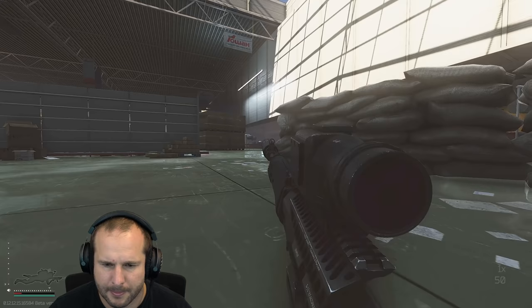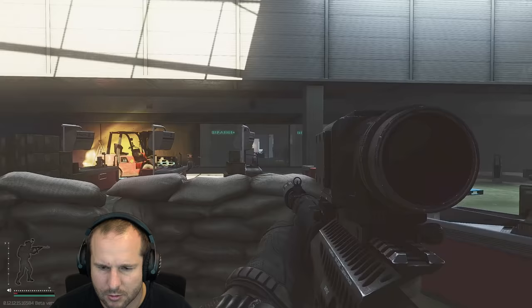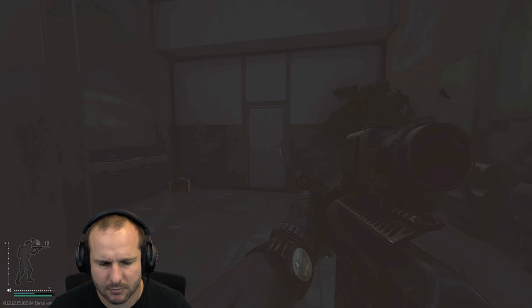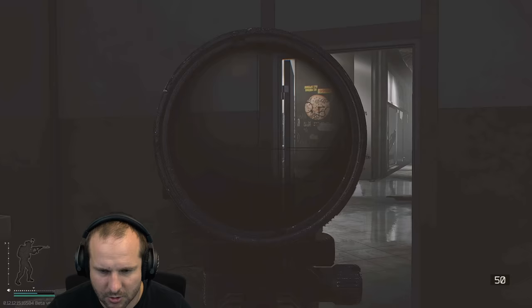Just heard someone run up there. I'm gonna try and talk my way through here. Excuse me, sir. Hello there. Excuse me. Should not be going through the same doorway. Yeet!